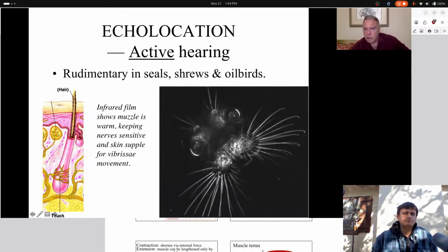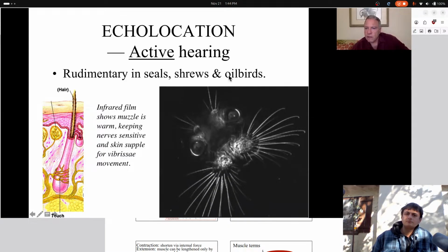So in seals, for example, underwater, they've got these big bristles feeling for vibrations in the water, but they can also create sounds underwater and listen for those vibrations, because a lot of times these seals are down in pitch black. They're so deep when they're diving. It's completely dark down there. And they can passively feel for vibrations in the environment. They also can make noises themselves and feel the echoes of their own vibrations.